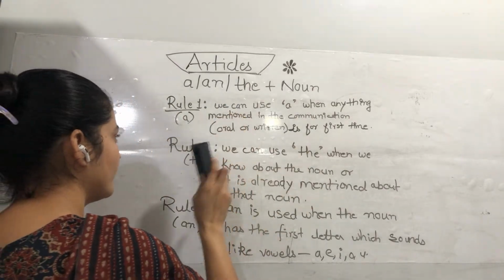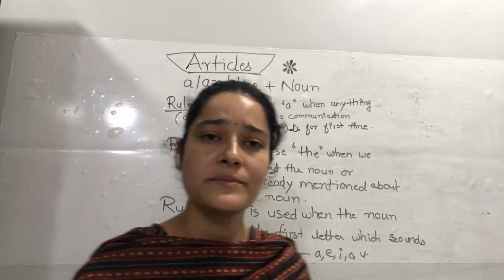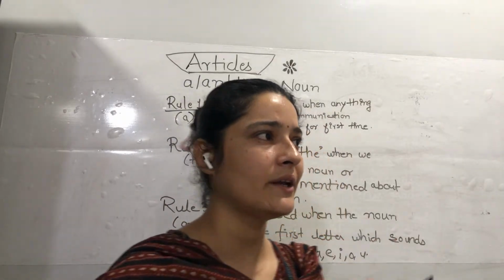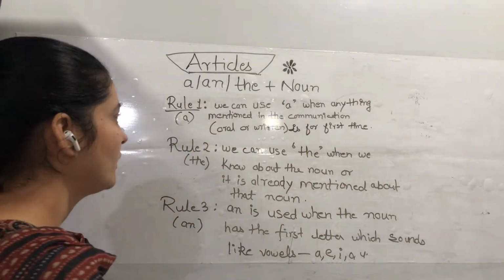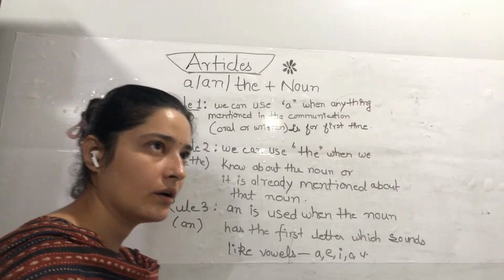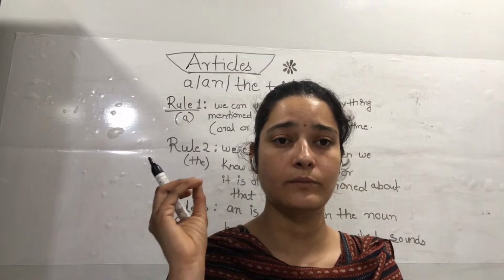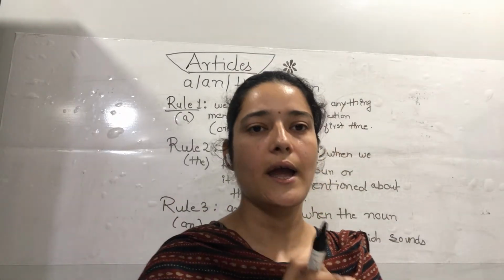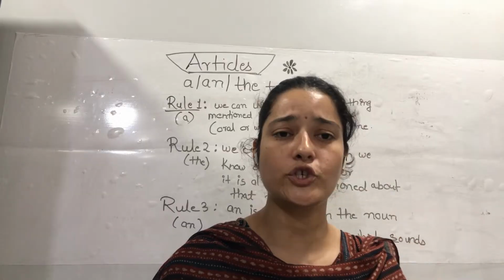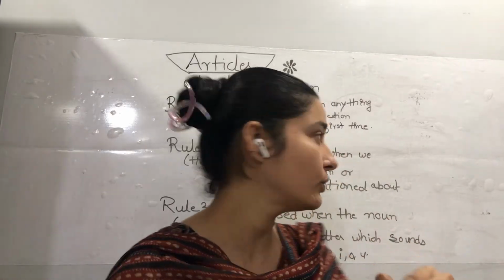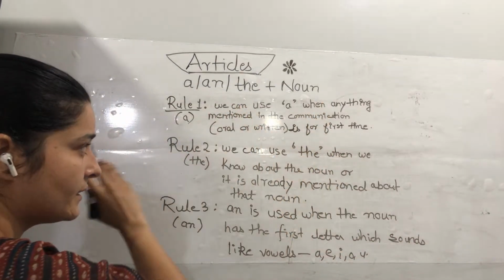These both are also very important. When any question comes, fill in the blanks, anything, you have to understand why you're using the article there, because if nothing is mentioned about that noun, then simply put a there, and if it is already mentioned about that noun, put the there. Okay, these both things are saying the same thing.